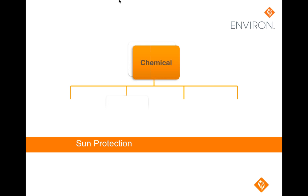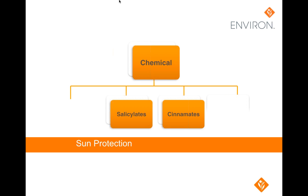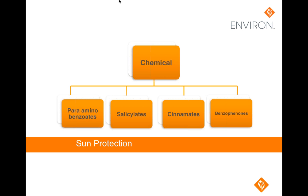For UVB protection, the oldest absorbent sun filters, but today also the most controversial, are the para-amino benzoic acid, or PABA group. PABA is effective in absorbing UVB rays. There is strong evidence that PABA may effectively prevent signs of sunburn, like reddening of the skin, but paradoxically may not prevent damage of the Langerhans cells or the immune cells, which are the most important cells for the maintenance of safe, healthy skin.